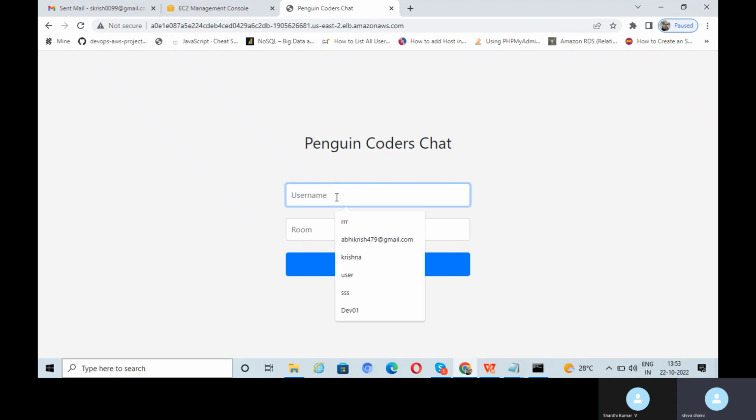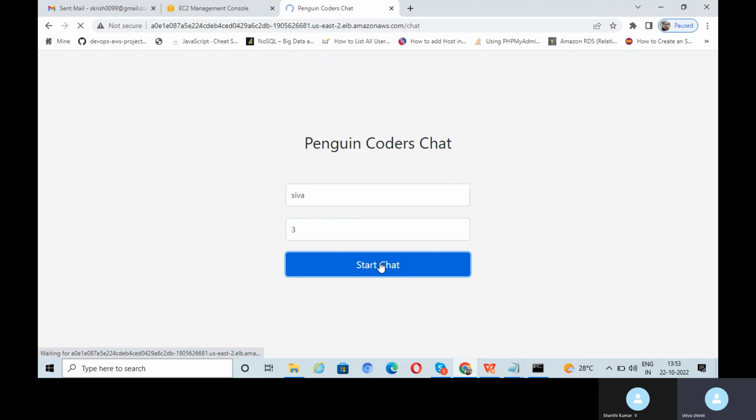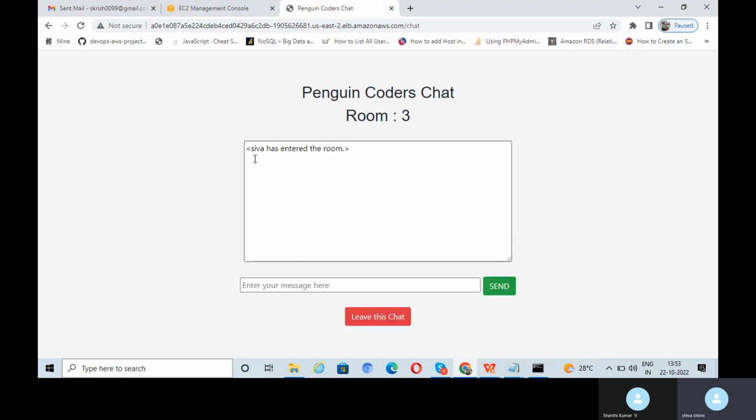Let's take. If you want to give the username, let's give. You can give your name. I'll just give the 3 number. Let's start chat, and you can type some messages and send them to that person, right?